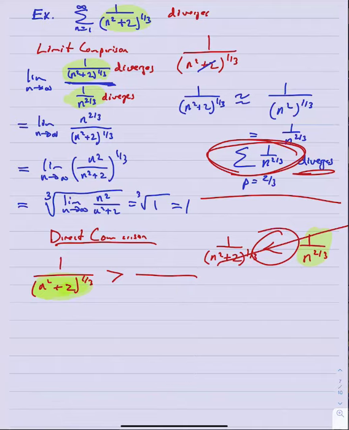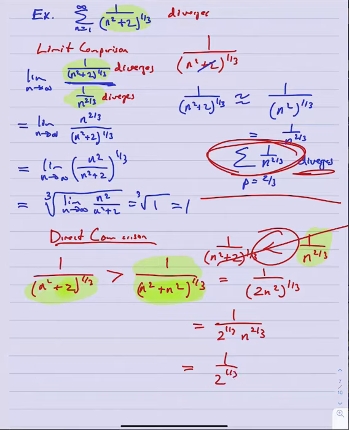Okay, do you see that I could definitely write this? That is, do you see that if I replace that 2 by an n squared, then for large n, I am definitely going to make this denominator bigger than this denominator. And if this denominator on the right is bigger, then this fraction on the right is smaller. Okay, what is that thing on the right? It's 1 over 2n squared to the 1/3, which is 1 over 2 to the 1/3 times n to the 2/3.